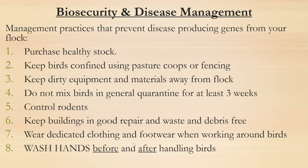And you don't normally want to go too much outside of the breed that you're working with, just because you're going to have different breed specifics and so forth like that. So ideally, you're going to want to try and keep it all in the same. But if you have like a random rooster that you have in the coop or something like that, that's not a problem. All right. So unfortunately, when we talk about poultry, we always have to talk about biosecurity and disease management.